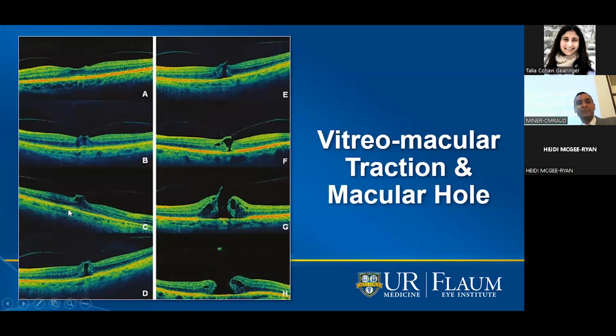And that's when you would see the vitreomacular traction, and you can see the fovea getting stretched. And if there is too much stretching, the patients might start to notice a change in the vision, or if it ends up with a tear or a hole in the retina, a full thickness macular hole, then there's a decline in the vision. And this becomes a situation where you would have to operate to close up that hole.